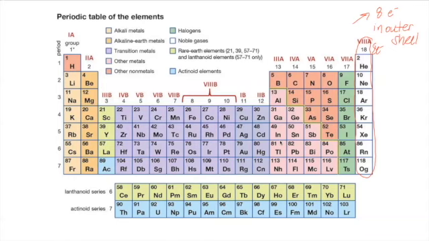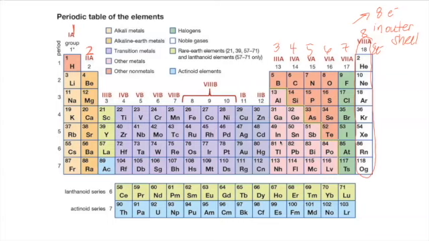So there's this trend where hydrogen, and all the other elements in this group, only have 1 electron in their outer shell. Then 2, skip the transition metals, 3, 4, 5, 6, 7, and 8. So oxygen has 6 electrons in its outer shell, and so do all the other elements in that group. So there's another trend that we can match here.